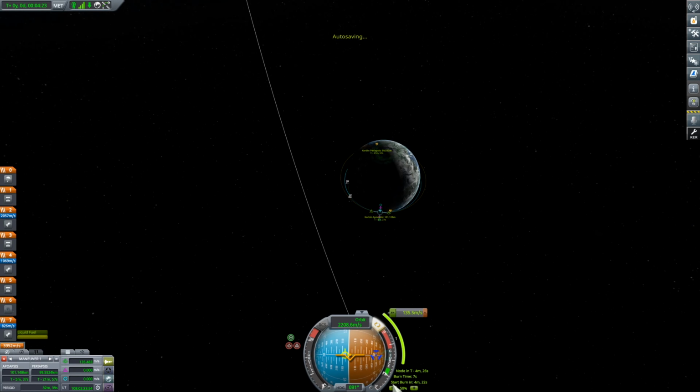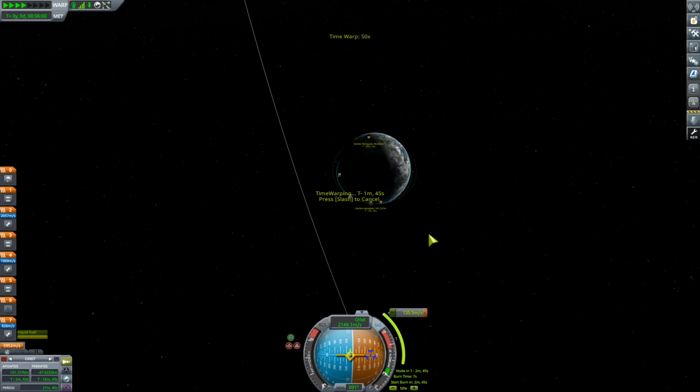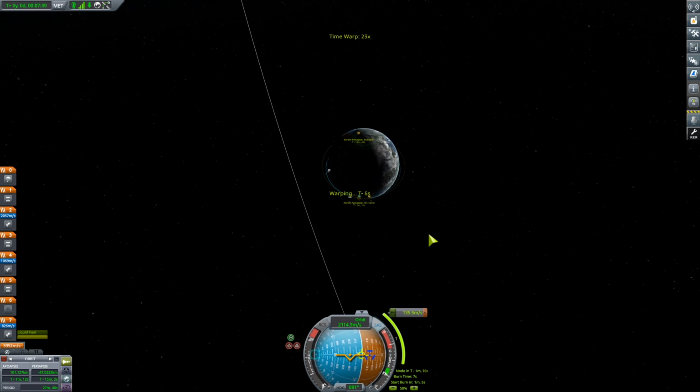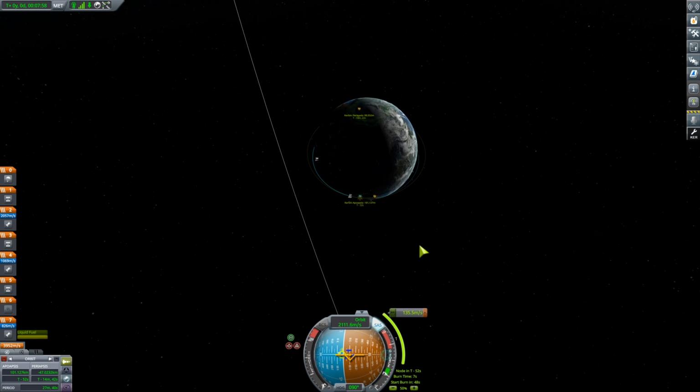I added a feature of the game. This is not a mod or a cheat. A feature of the game that tells you more exactly when to start your burns. But it's still going to tell you about halfway before and after your node. The only difference is this accounts for the change in weight as you lose fuel and your stage changes.